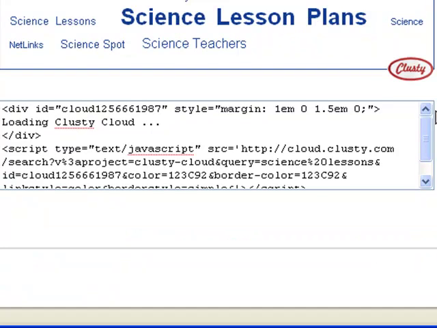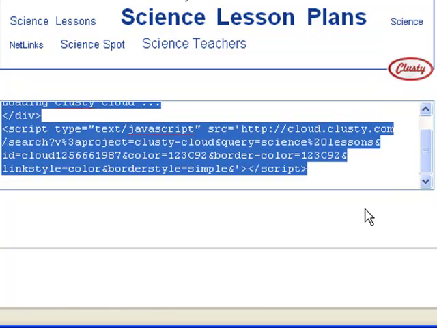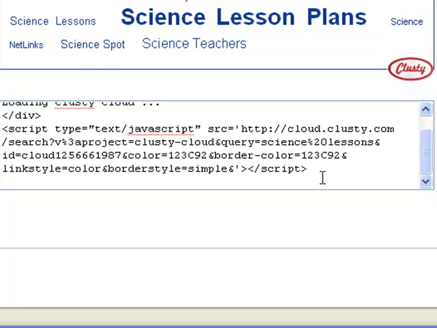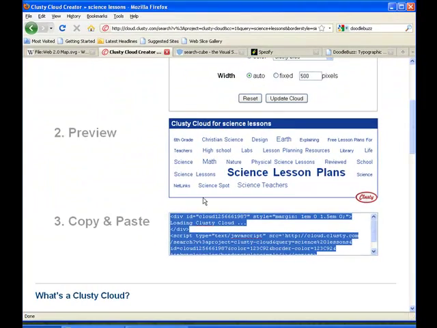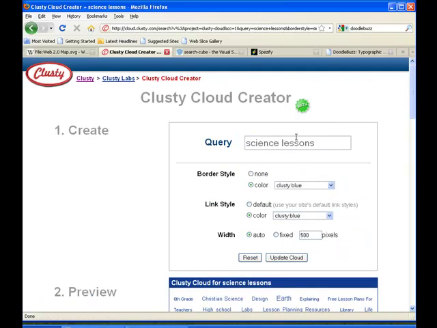Well, if you have a wiki or you have your own website that allows you to edit code, you can copy all the information and then have it pasted on your website to where anyone can visit that class. So for example, I could highlight this text and then embed it on my website, and then direct kids to my own search cluster cloud of links of the information that I want them to search for. So this box here can be embedded on your website. You can have multiple clouds based upon the number of queries that you put in to the website.